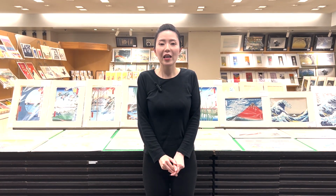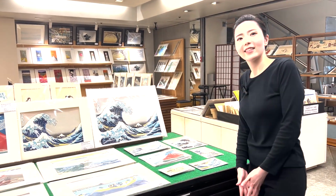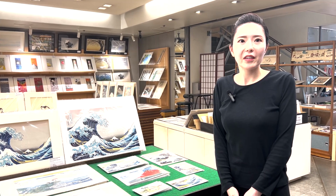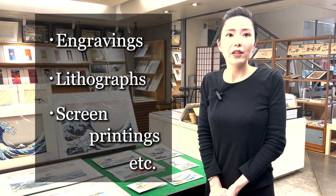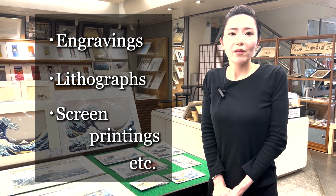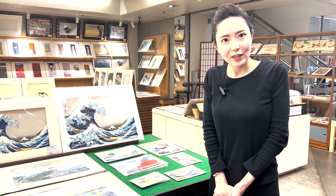Hello everyone, today we'd like to talk about woodblock print. Woodblock prints are hand-printed using carved wooden blocks. While there are various printing techniques like engravings, lithographs, and screen printings, woodblock prints have their own unique charm.